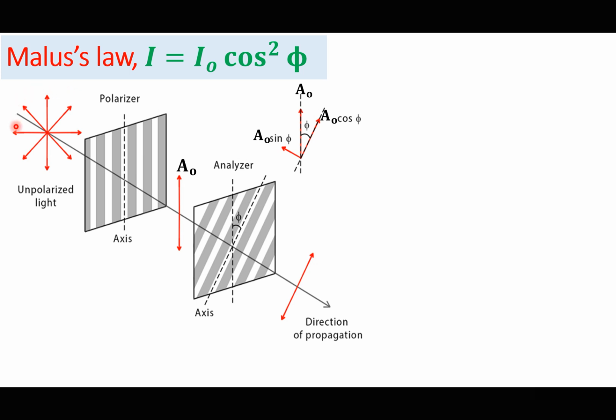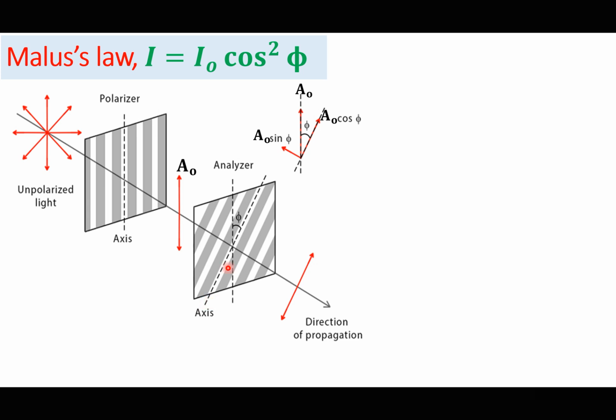Let's think of a situation where initially we have unpolarized light which goes into the first polarizer. All the vibrations parallel to the axis of transmission can go through, because the axis of transmission is the direction in which the electric field vector can easily propagate through the polarizer. So let us assume we have only allowed vibrations in one plane. Now we have a second polarizer which was initially vertical in its axis of transmission, but then the second polarizer has been rotated slightly through an angle phi from the vertical.